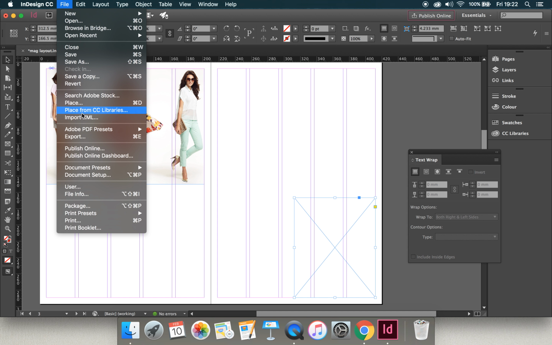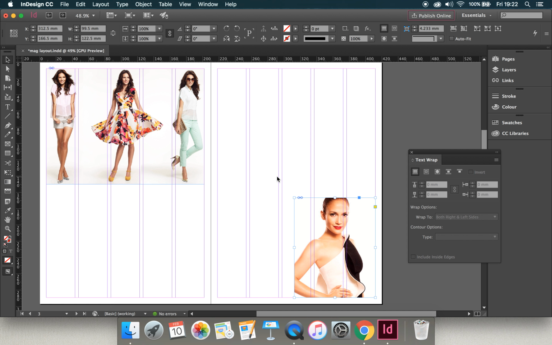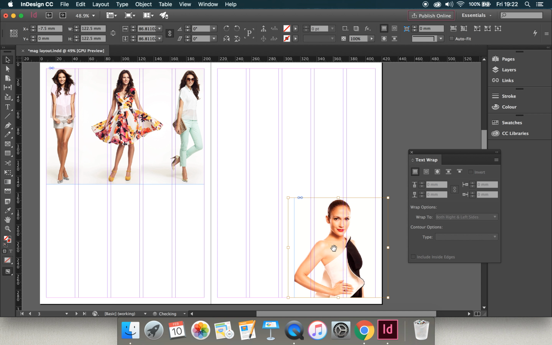I go to File and Place, and I'm going to take this one, and I can see that she doesn't quite fit the box. She's a little bit too big for this box, so I'm going to go back up here to my fill frame proportionally. I'm going to click on that, and still her elbow is cut off here, so I'm going to move using my content selection when it's in the middle of the picture and the hand comes up. That tells us we can manipulate what's inside the picture box. So I'm just going to move her over so that she's fully in the box.